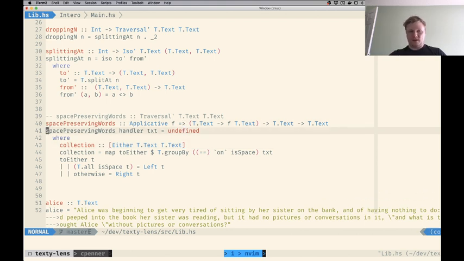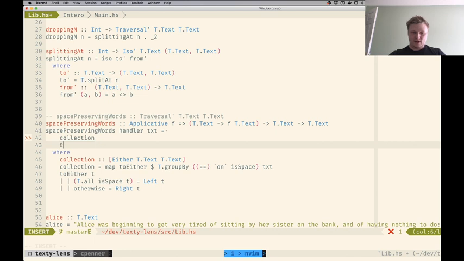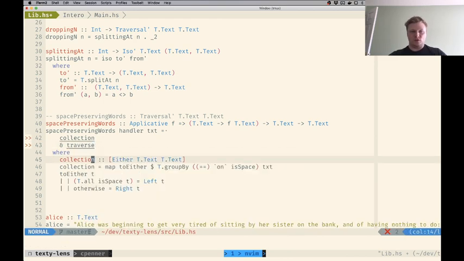But we have this handler, right? This handler only runs on Text, not on a list of Either Text or Text. So here's the fun part, cool trick. We want to focus all of these texts individually. Well, we can take our collection, okay? I'm going to use an optics pipeline. Basically, we don't really use pipelines that much in Haskell. We mostly compose functions, but I really like the pipelining style for this. You say, I'm going to start with this collection, and then I'm going to traverse the list. So first traverse goes around the list.